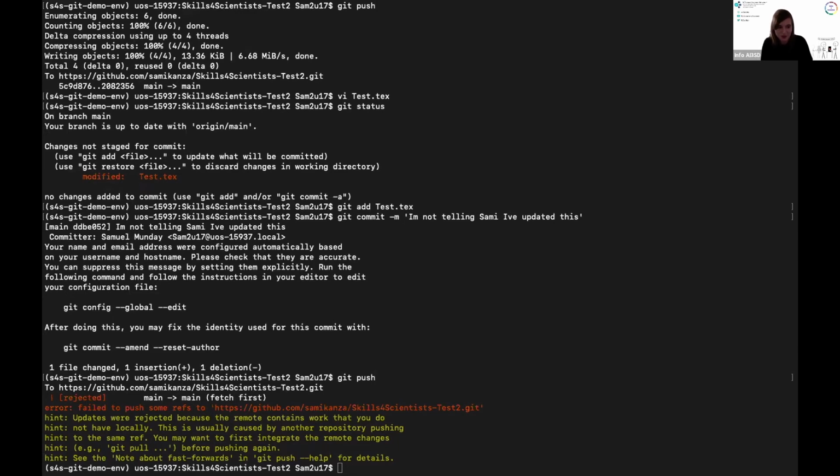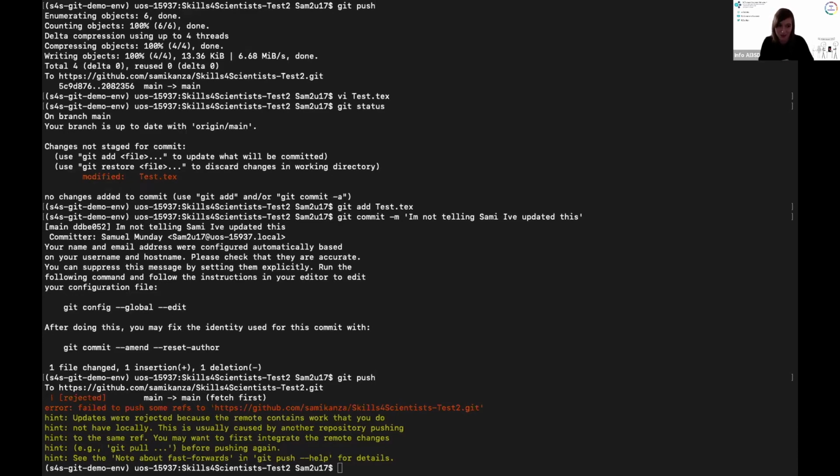So now, in order for Sam to do this, he needs to do a git pull. Now, actually, what he should have done is he should have done a git pull before he did any committing in the first place. This is something else you should always do. So before you commit your changes, you should compile your code and check what you've done, but you should also always do a pull. You should always know that your repository is up to date before you try and commit things. But we didn't do that, so we're going to press on.